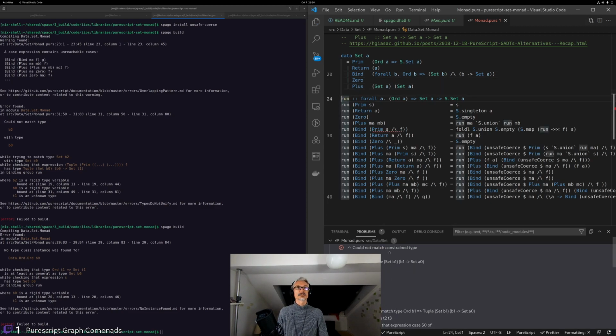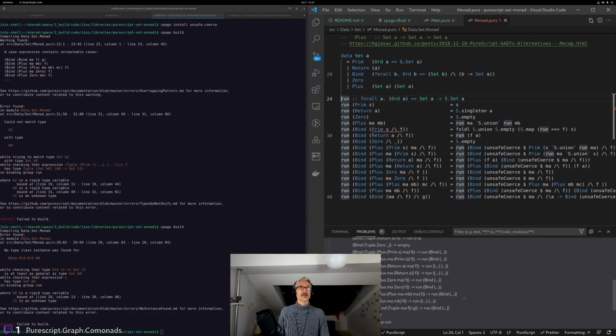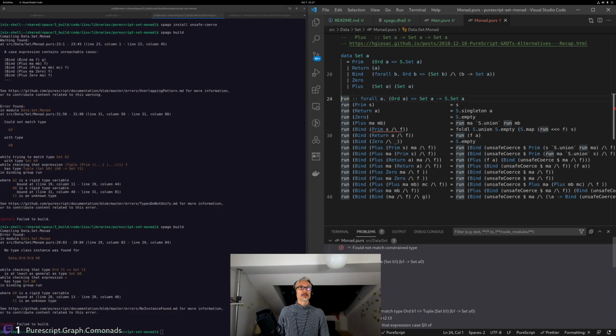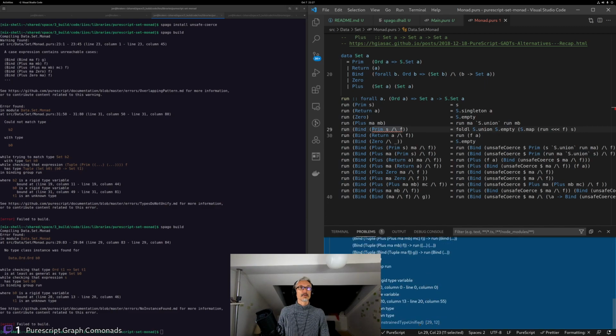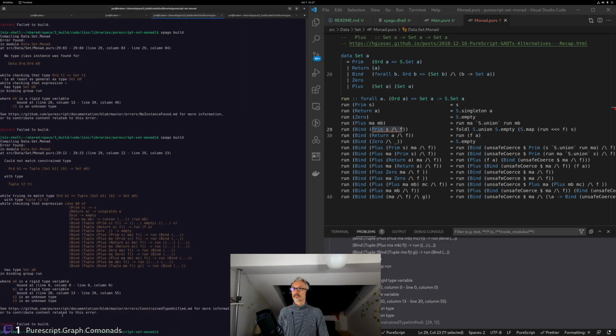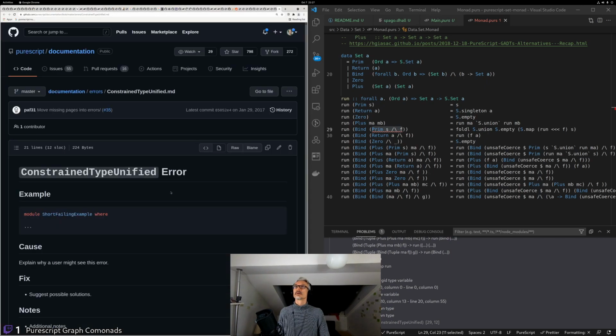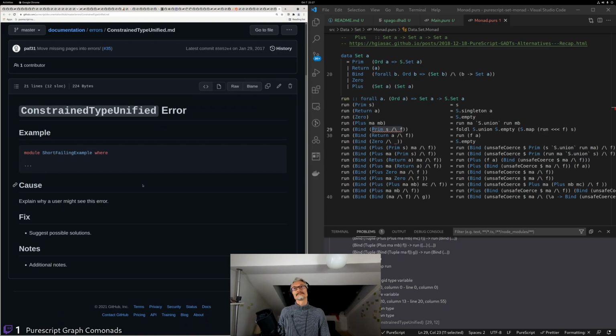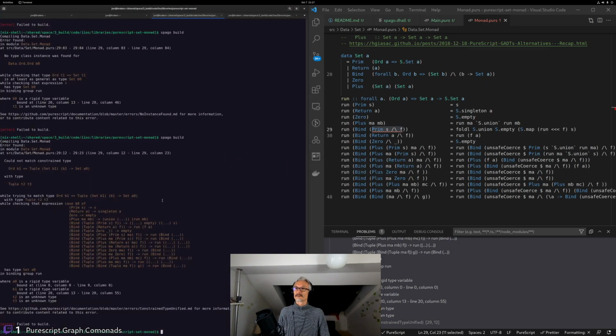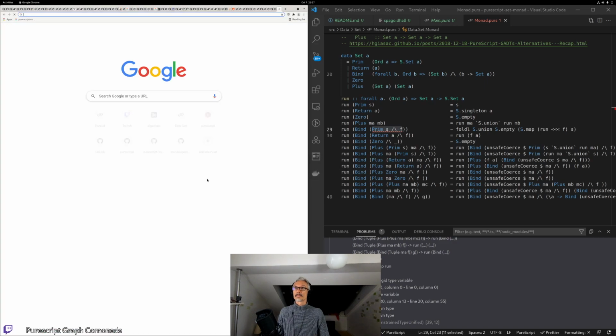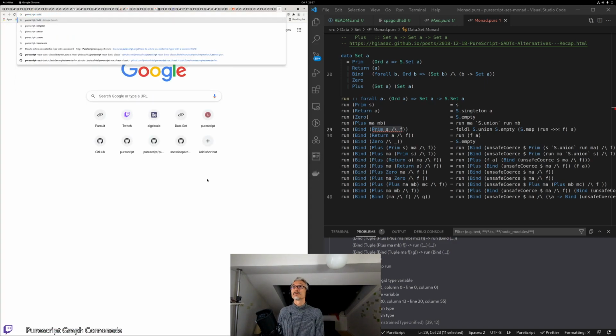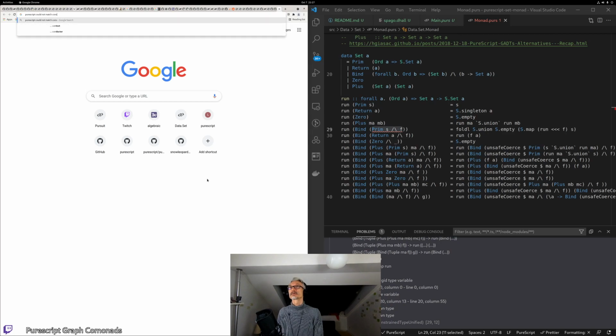We can't match a constraint type. Not sure why. Could not match constraint type. Is there a URL for that? Yeah. PureScript could not match constraint type.